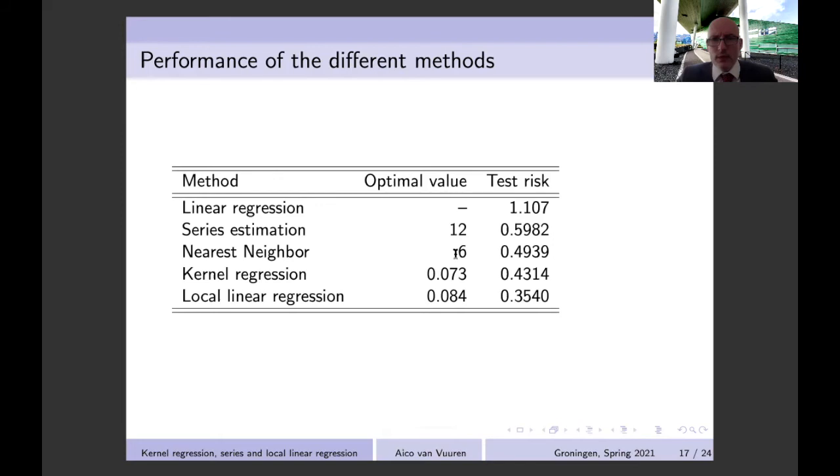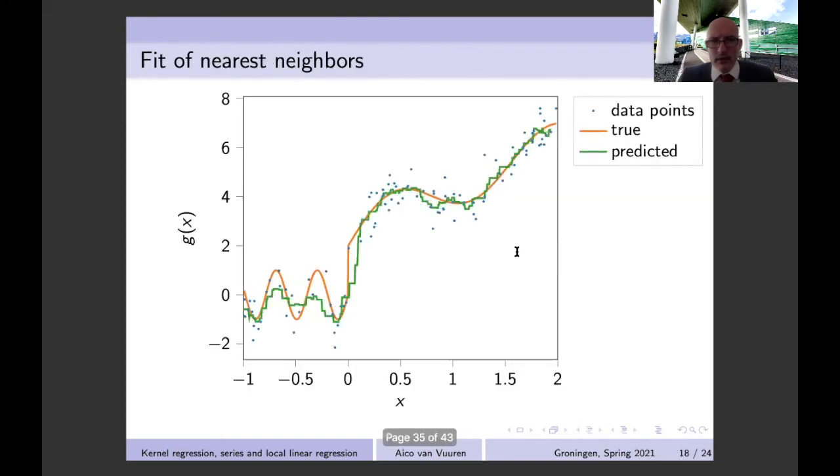And in this case, after doing cross-validation, we find an optimal value equal to 6. And we are going to see that the test risk is further reduced from roughly 0.60 to 0.49. And also here we can again look at our picture, and we do see that we essentially perform somewhat better than what we were before. And we also see here that especially here at the bottom of the axis, we do perform somewhat better than what we had with respect to series regression.